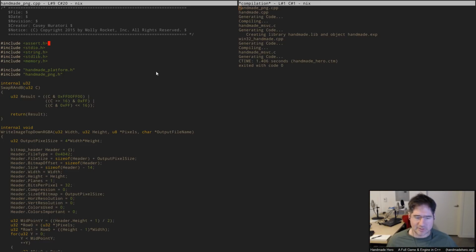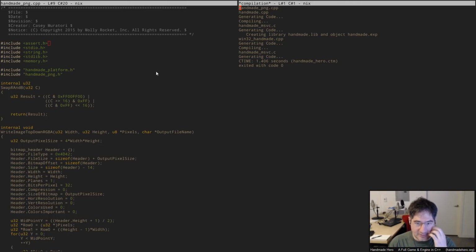Found one today, maybe we'll encounter another one tomorrow, we don't know. So I want to make sure that we can still pretty easily compile the PNG reader outside the game as well as inside the game. So I want to pull out the test app part, and I want that part to still be compiling the same code as the game.